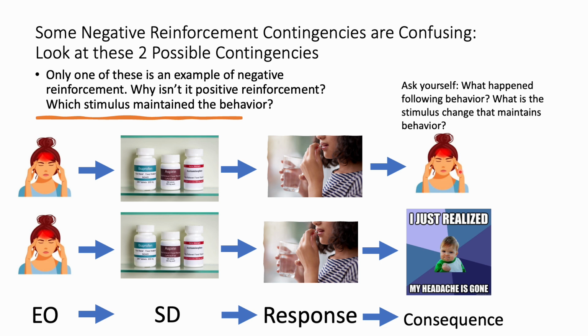And in the example of the Tylenol, taking Tylenol for me does not function as a reinforcer. It is not increasing my behavior of taking Tylenol because it's not removing the pain. So we always need to ask ourselves, what is happening following behavior? Is the aversive stimulus being removed? If the aversive stimulus is not being removed, we're not likely to continue engaging in that behavior. So we have to consider, what is the stimulus change that is maintaining our behavior?